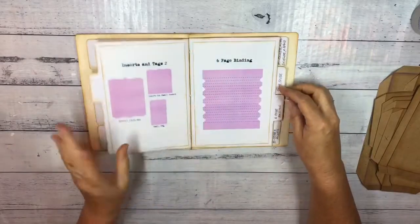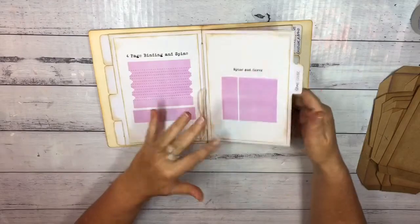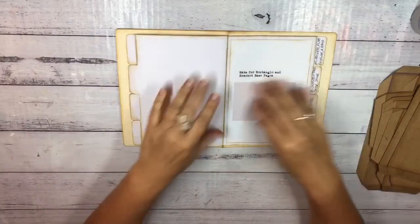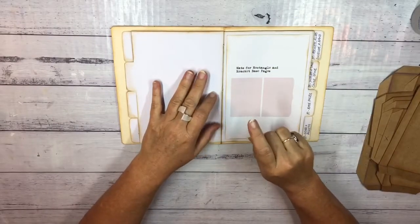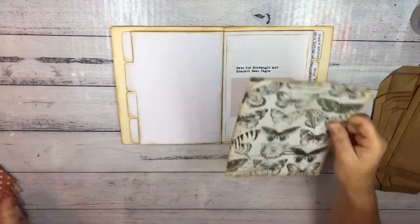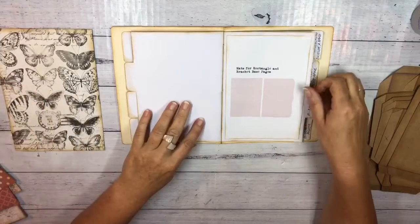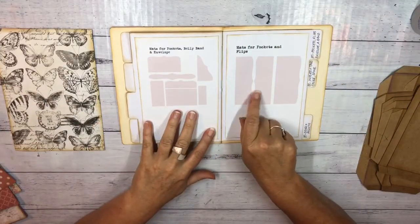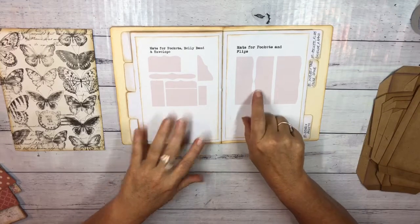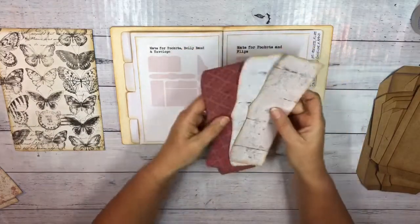And then I've cut out all the mats as well. So the mats are in the light pink, and the pieces themselves are in the dark pink, just so you can tell one from the other. So I have cut a base page mat, a rectangle base page mat. So I've got these pretty butterflies. And then I have cut 2 of each of these, because I'm going to use those as doors. So I've got 4 of those just here.